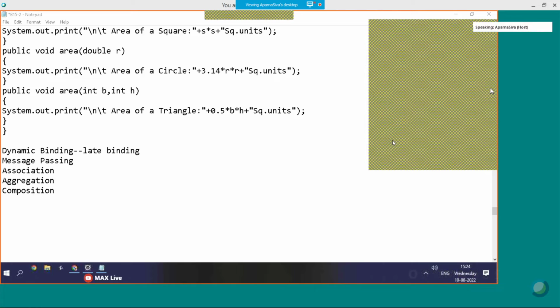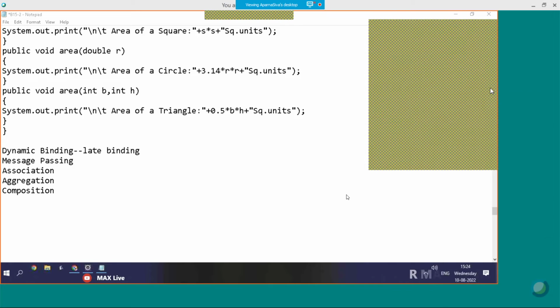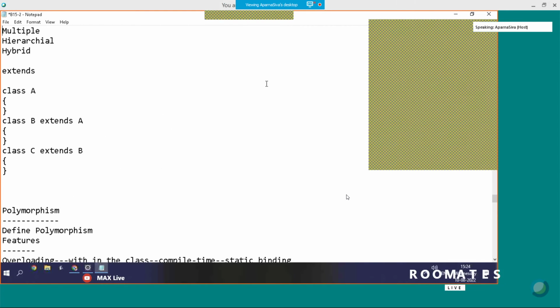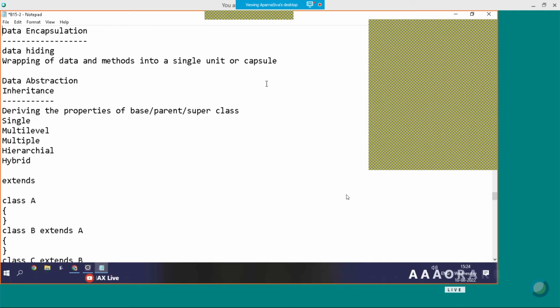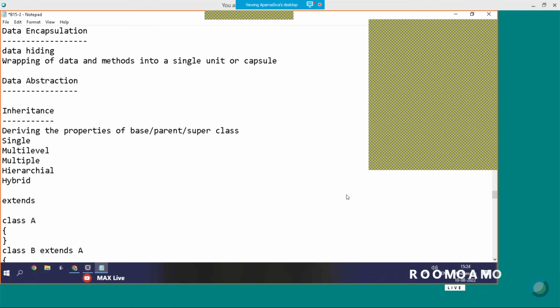A class which is declared with the keyword abstract hides the irrelevant data, correct, only showing the functionality, right?